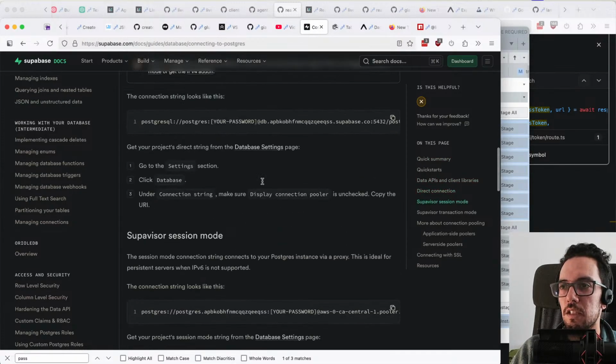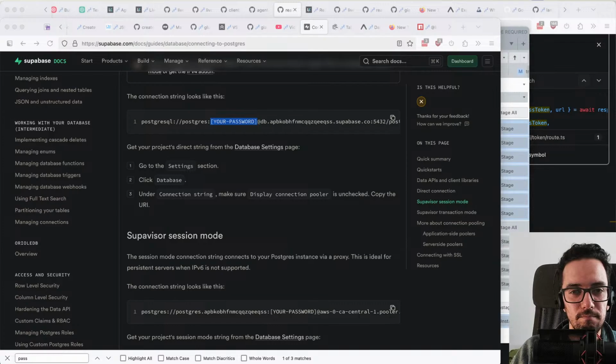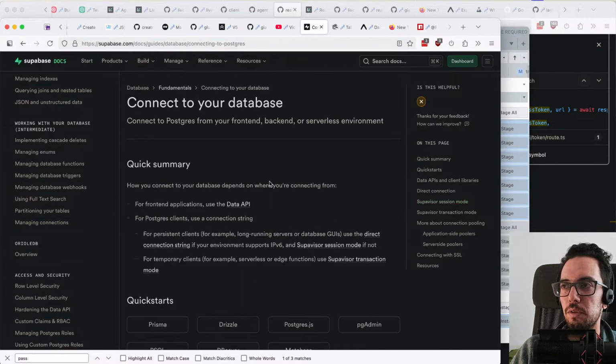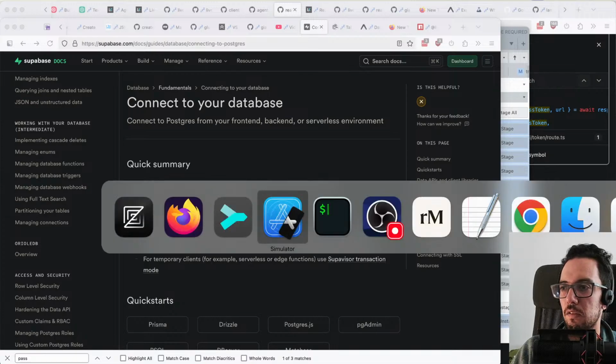Does it say is your password? So is it actually my account password? Oh, that's the password you set up at the beginning when you create a new database. OMG. Okay. I save that now.